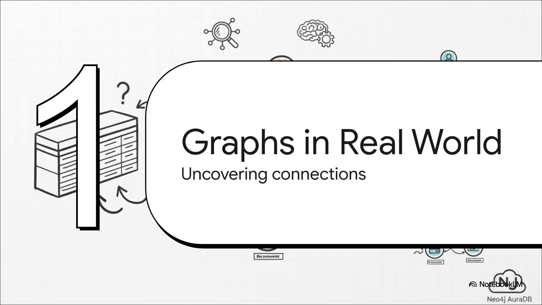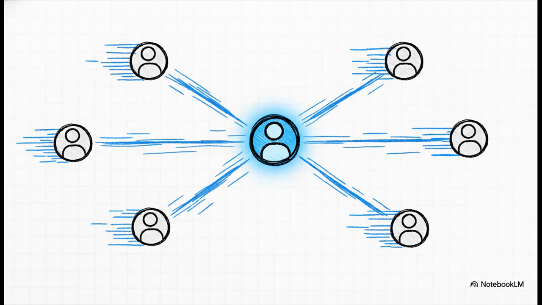Okay, so that's the theory behind it, but where does the stuff actually pop up in the real world? Let's take a look at how graphs are already out there, uncovering the connections that shape our lives every day. The most classic example, of course, is social networks. Remember that friends of friends problem we started with? Well, for a graph database, that's not some huge, complex operation. It's just a simple two-step walk across the graph. It's so easy, it's almost trivial, and it lets you map out entire communities in a flash.